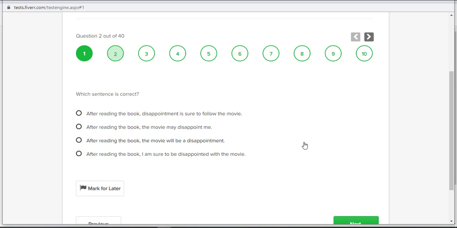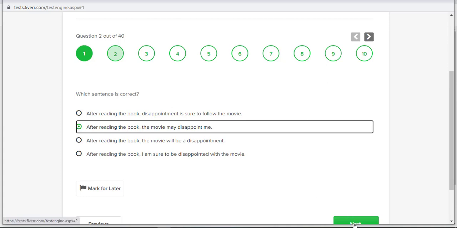Not 'disappointment is sure to follow the movie'. Between the options, you can see 'the movie may disappoint me' and 'I'm sure to be disappointed with the movie'. So probability, the movie may disappoint me.